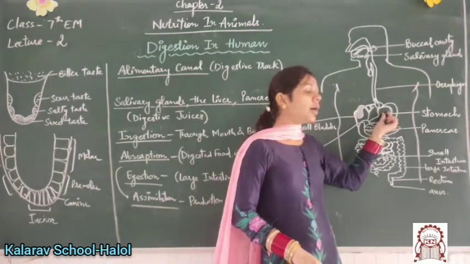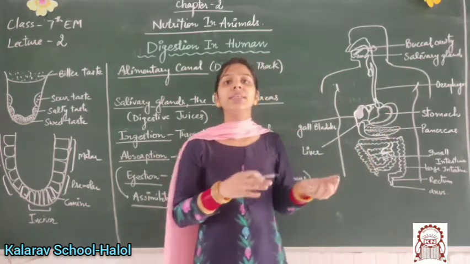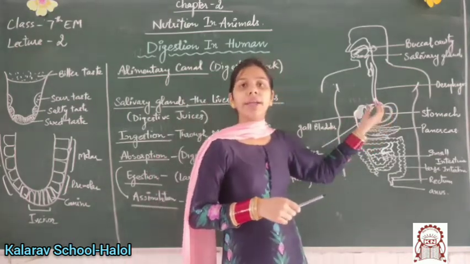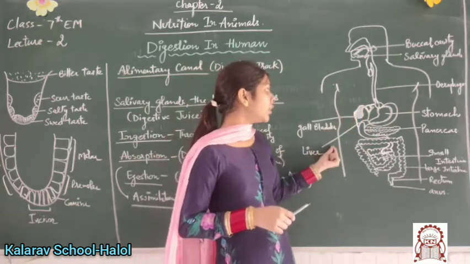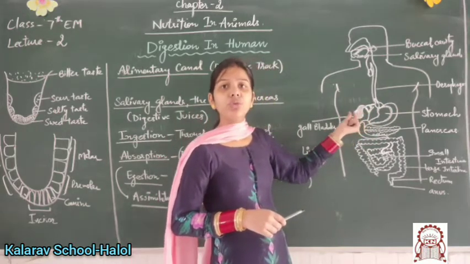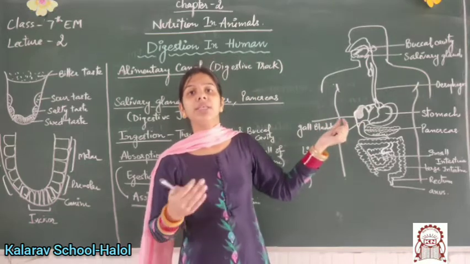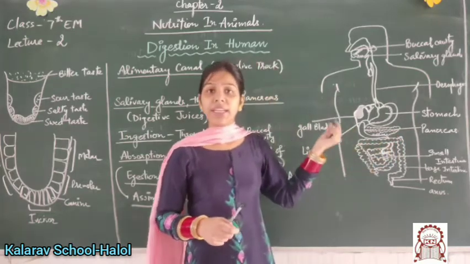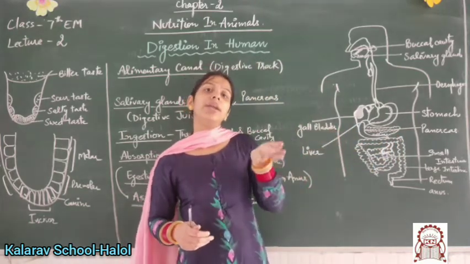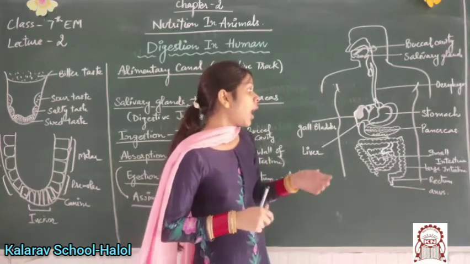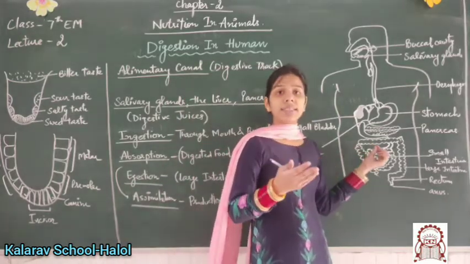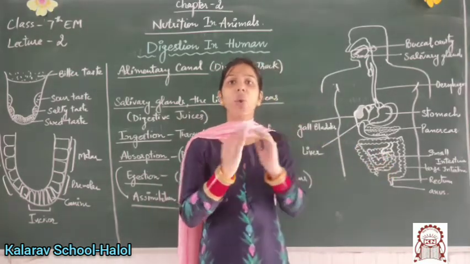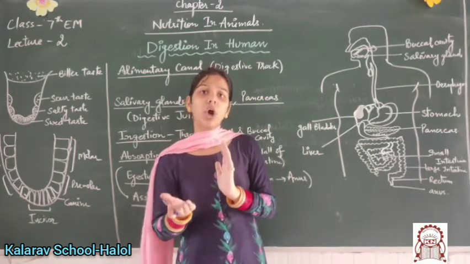After that, here is the stomach, where the food contains all the carbohydrates, fats and proteins. Then the liver contains the bile juice in the gallbladder, which helps with the digestion of fats. After that, there is the pancreas. It contains pancreatic juice, which converts carbohydrates and fats into simpler substances. After that, the food that is undigested or partially digested passes through the small intestine. The small intestine is coiled in shape and is 7 meters long.